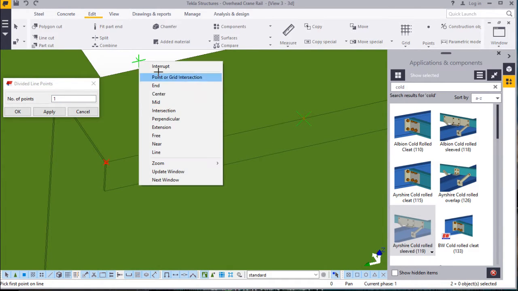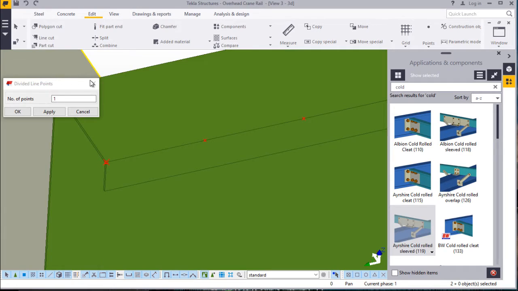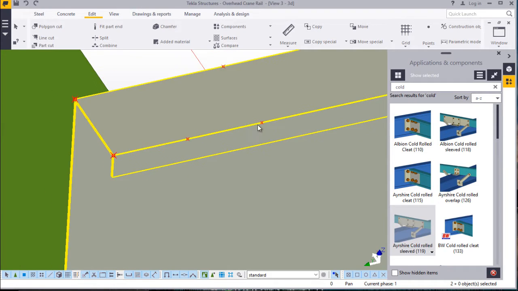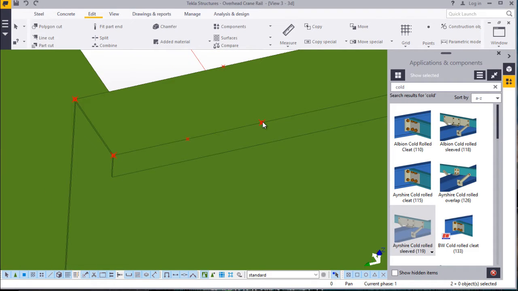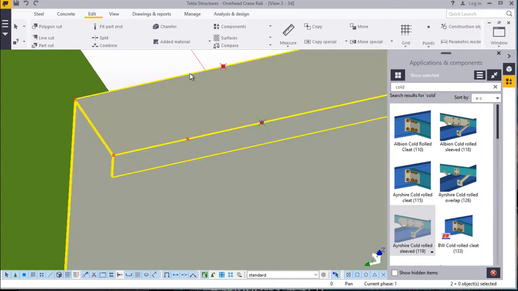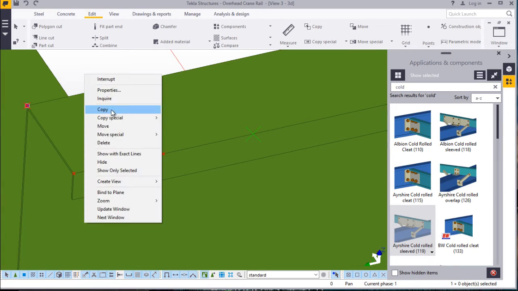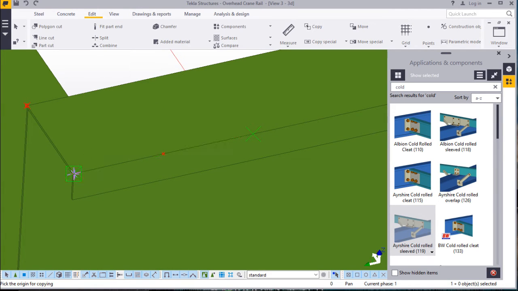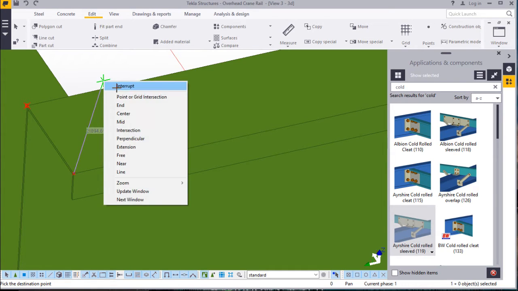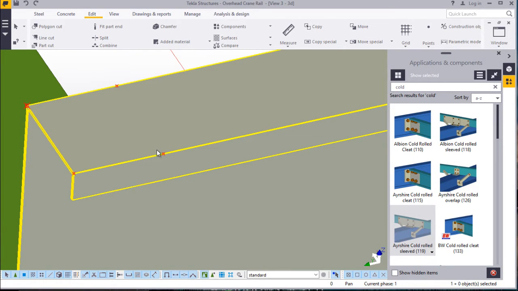You'll get the midpoint of the two, which will be now useful for you, and delete the unnecessary points like these ones and delete. Now we need another point on the other side. We will click this, right click, copy and hold it from this spot. Click and place it here. We want to trim off this point.